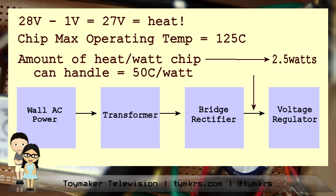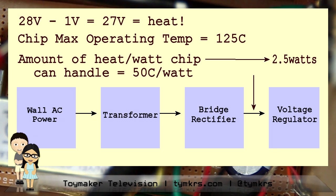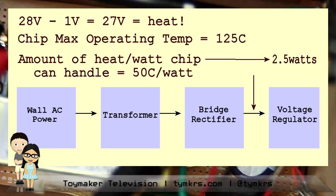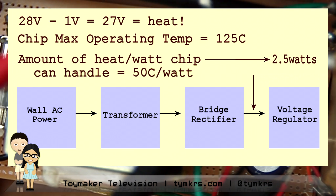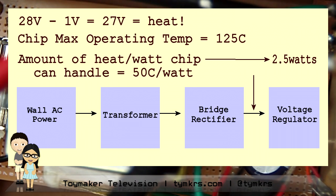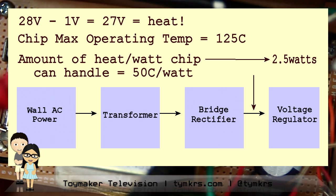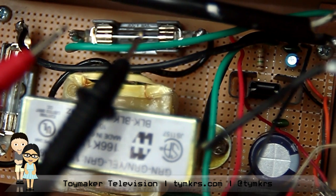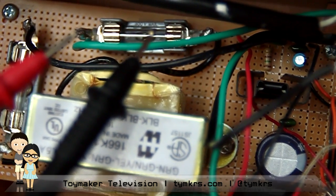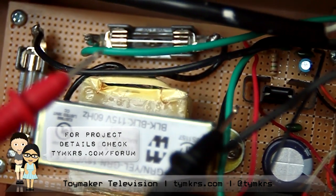The chip itself can handle 125 degrees Celsius. That's its maximum operating temperature. And let's see, if I remember correctly, without the heat spreader, there is about 50 degrees Celsius per watt worth of heat dissipation that this chip can handle. So we're talking about 2.5 watts worth of power that can actually go through. Now power is current times voltage, right? Okay, well let's say that it is.